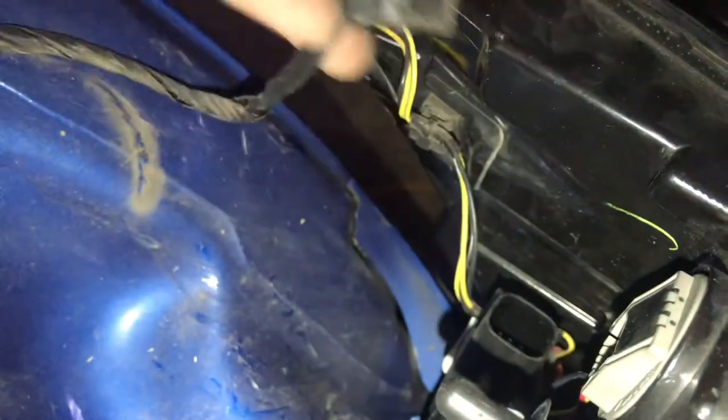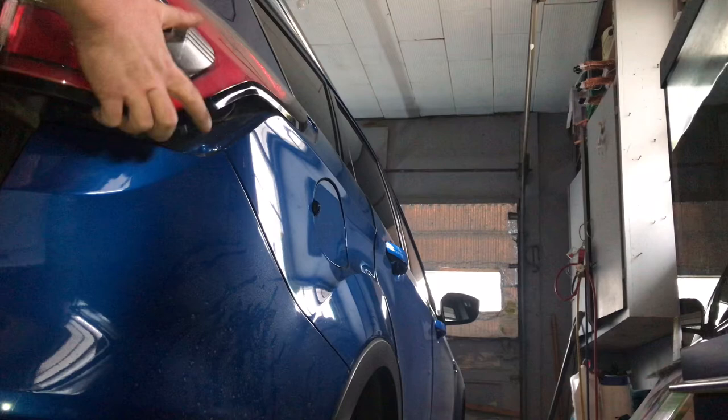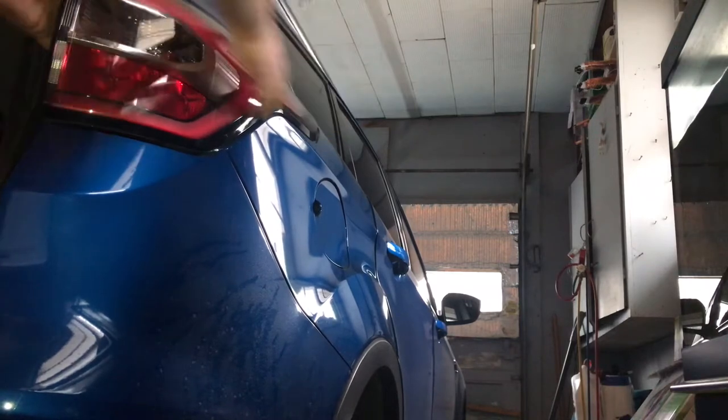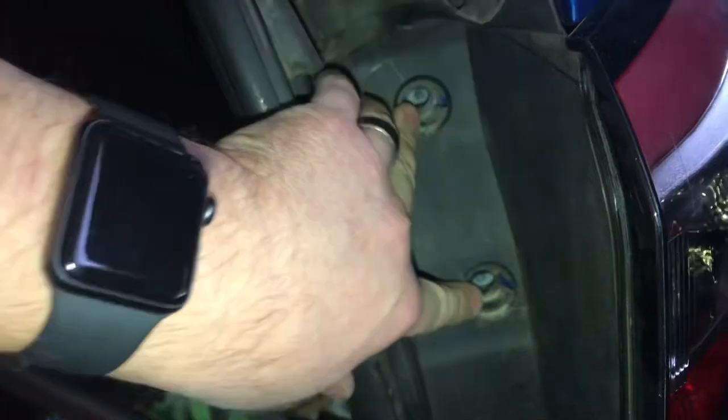Ready to reinstall this. And obviously before you put this back on, you're going to want to plug this back into the assembly. So obviously we've got to get it back over that clip. And I kind of heard it click, but obviously you can double check by kind of prying on that with your finger, and as long as it doesn't come up, it's on there. So now we've got to put the bolts back in and the cover, and then we're all done.